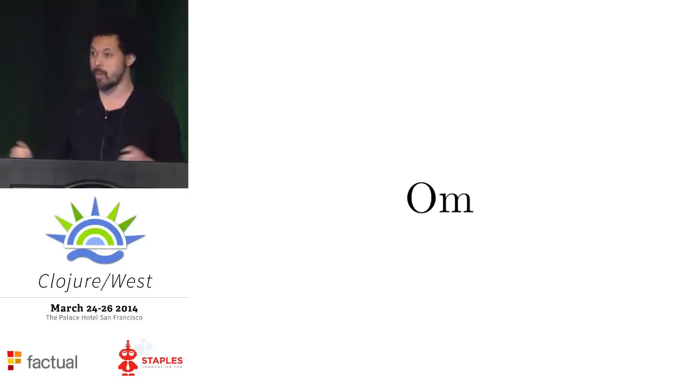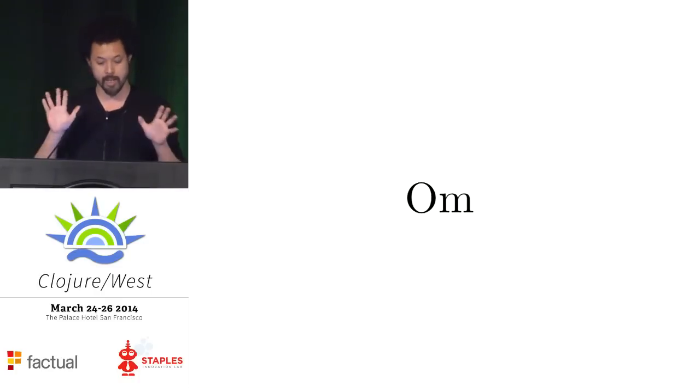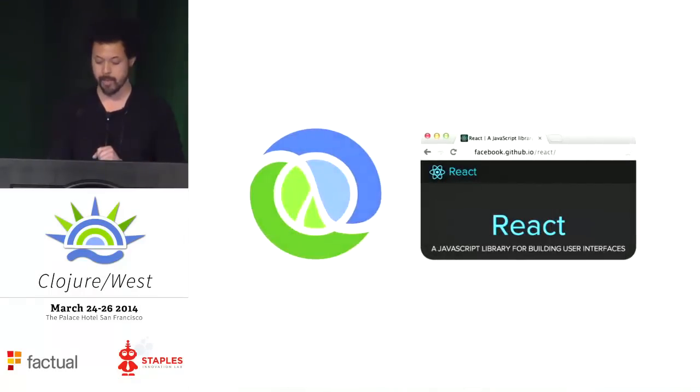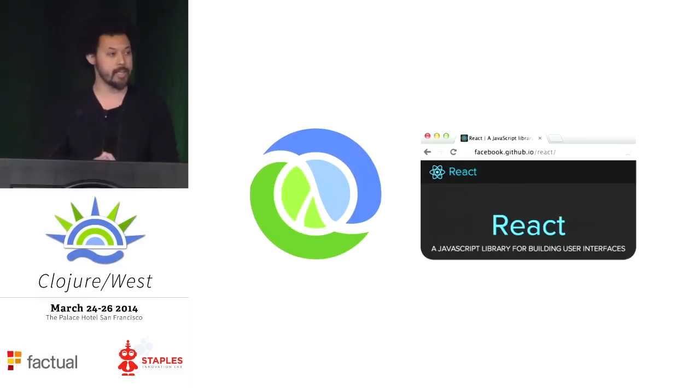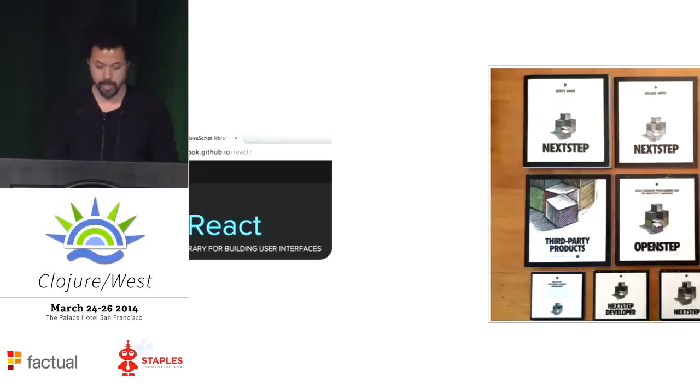Which leads us to this library that I started in December called Om. I've been working on it quite a bit, and people are starting to use it. I'm just going to give an overview of the big ideas. I'm not going to talk too much today about implementation things. But basically, it marries the fantastic persistent data structures we have in Clojure and ClojureScript with React. React is a rendering library from Facebook, and the big idea there is that they base everything on diffing. And as it turns out, taking persistent data structures and a diffing approach is actually an incredibly good combination.